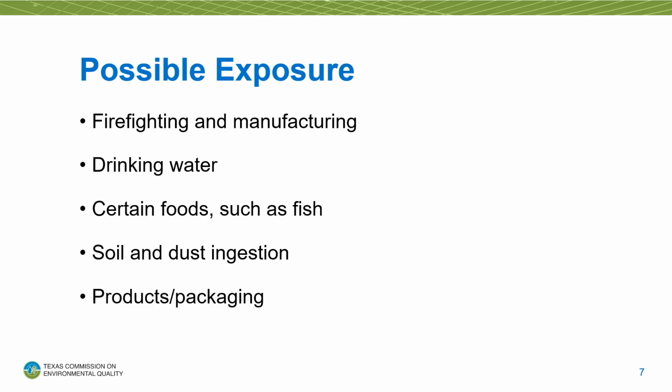So some possible exposures: firefighting and manufacturing. Again, if you work in those areas, that might be a possible exposure. Drinking water that may be contaminated with PFAS would be a possible exposure. Eating certain foods such as fish that could be contaminated with PFAS would be a possible exposure. And then swallowing contaminated soil or dust with PFAS in it, breathing air containing PFAS, or using products or packaging that are made with PFAS or packaged in PFAS-containing materials.